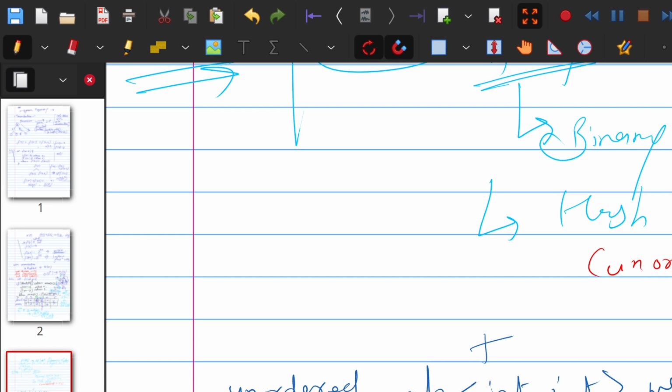So what does the count function do? It tells if this value exists or not, right?